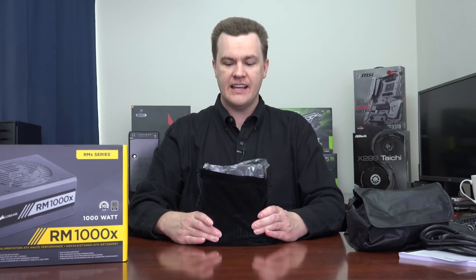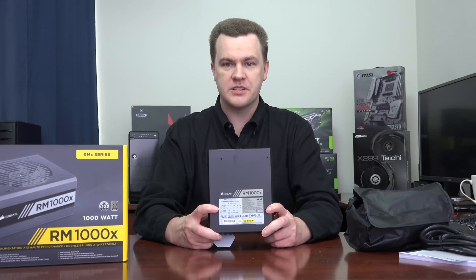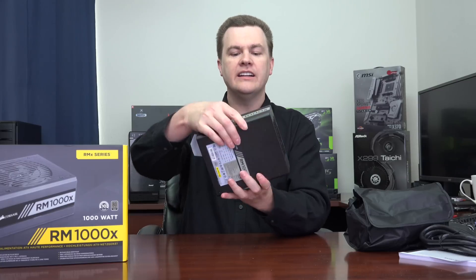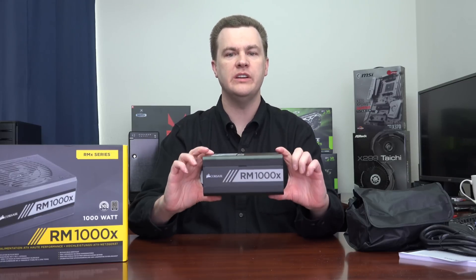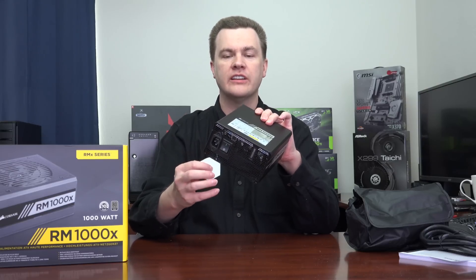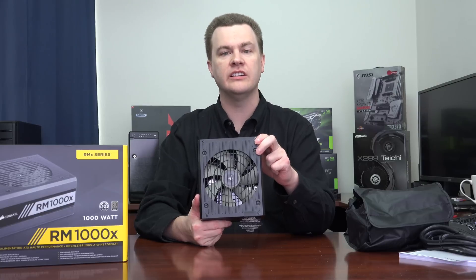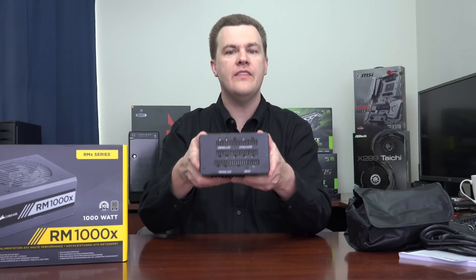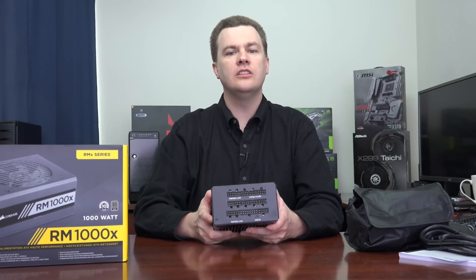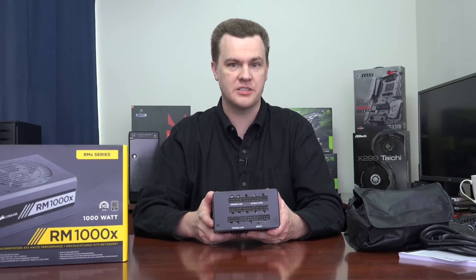Taking off the bag, there is plastic inside to protect it as well. Here you can see the power supply — these are very nice and industrial looking. You can see the RM1000X logo, and it's the same on both sides. It's designed so that either way you choose to mount it or turn it, the label will be the same way. They have a sticker over the power connector cautioning you that this has a zero speed fan — don't be shocked when this huge fan on the bottom does not turn unless you put a very heavy load on your computer. Here you can see all of the modular connectors for the various ports you might want to use.